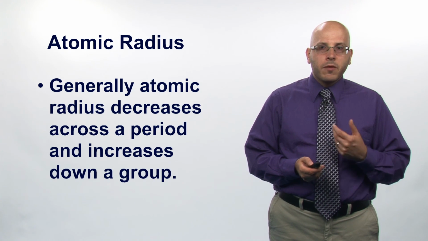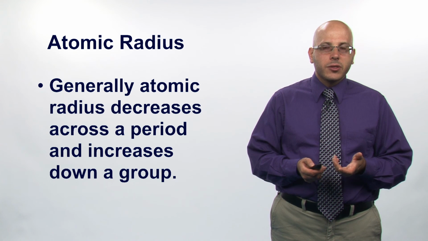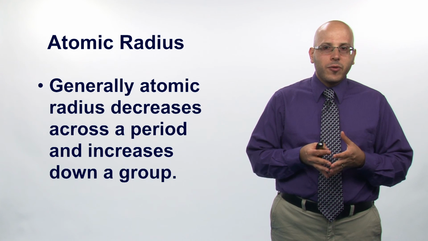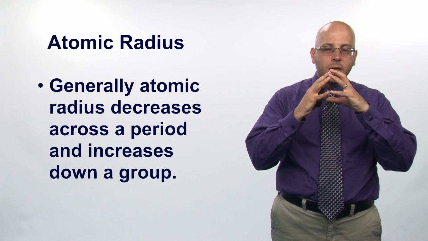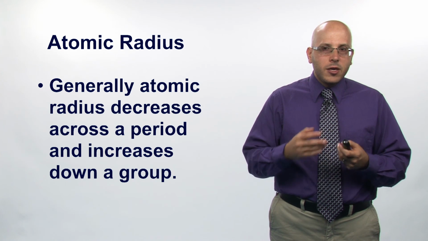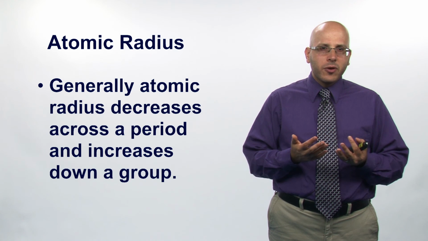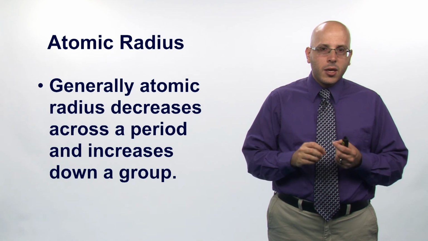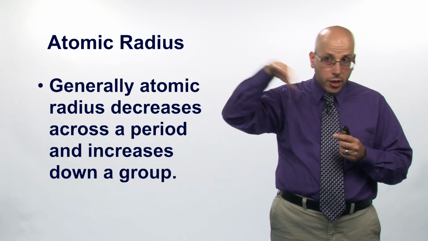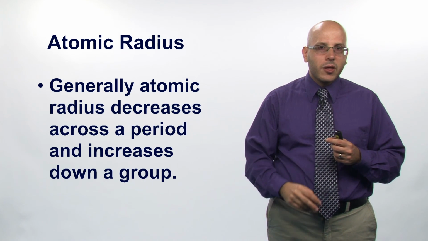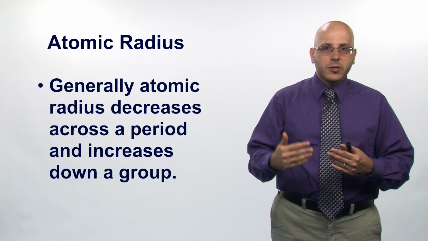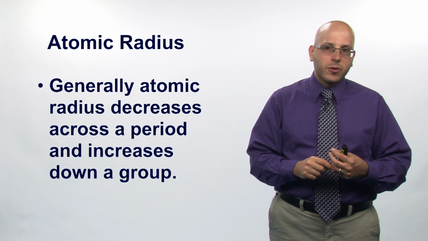Okay, so the first thing that we're going to talk about is atomic radius. This is a periodic trend. The atomic radius basically refers to how big the atom is. Even though they're not exactly perfectly spherical, we can still think of them as little balls or spheres. And even though the electrons live in some cloud, and we don't know exactly how far away they are, we can still talk about, on average, how far away the electrons are from the center, from the nucleus.